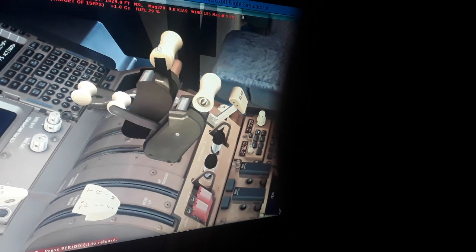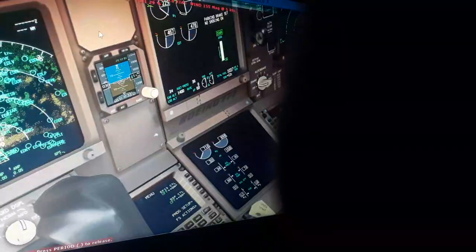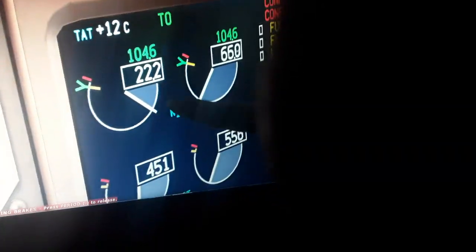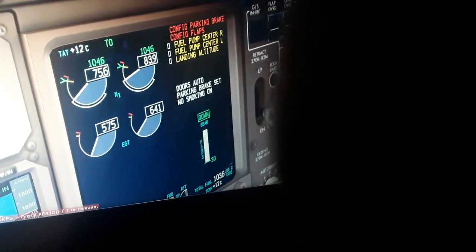Gonna move back to the idle. So now we're gonna adjust this side to the forward differential thrust. So now you will see the other side engine having got more thrust while the other is in idle. You'll see the difference. You can also use maximum takeoff thrust like this. You'll see both engines moving up. You can see the limits also, quite short.